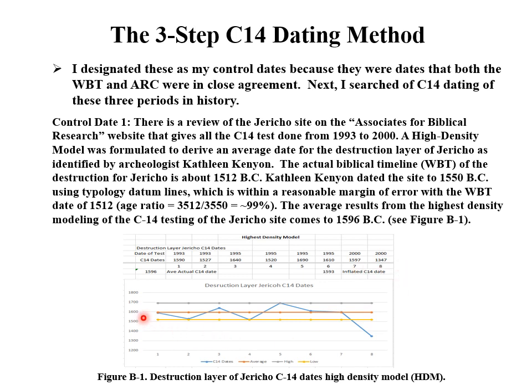So you'll see that we determine our high density range in here. Here is our average date. So here's the upper threshold of those dates, that data, and here's the lower threshold. And as you can see, we have this one that's outside of the high density modeling. And then we have our average date. Our average date came to 1596, and we can see that that's quite a bit of difference between the 1512 and the 1596. So there we go. That is for the Jericho site.